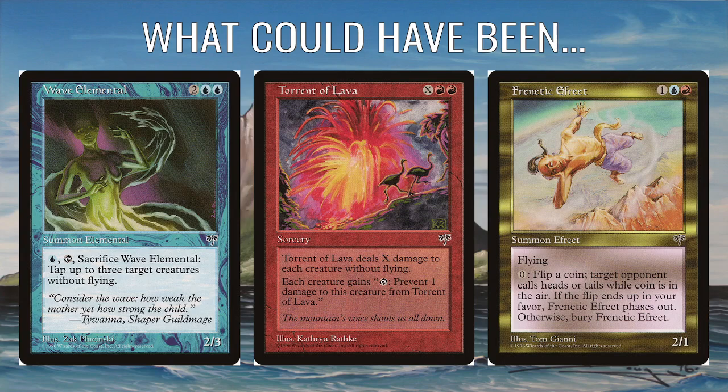Torrent of Lava is just a fun burn spell. X and double red does X damage to each creature without flying, which obviously benefits your guys because you're a lot of flyers. And each creature gains tap, prevent 1 damage to this creature from Torrent of Lava, which is, again, Mirage Block is a real cornucopia of very weird little rules text and stuff. That it does X damage to everything, which is really good actually. It's essentially an earthquake effect. But yeah, also then to give creatures a chance to tap to prevent some of the damage from it, which is really crazy. And then Frenetic Efreet is an option here as well.